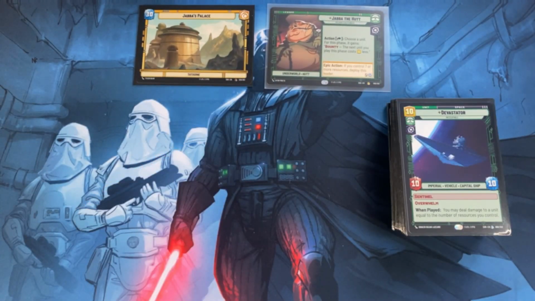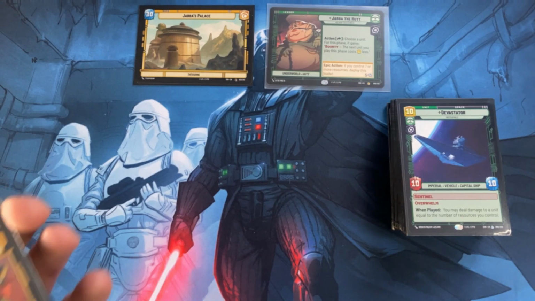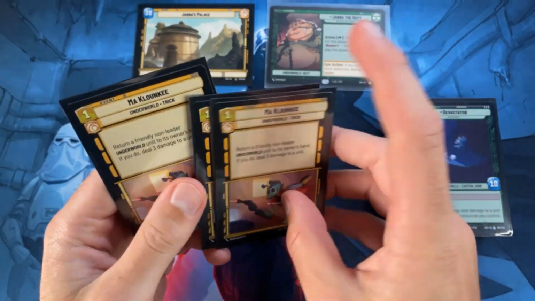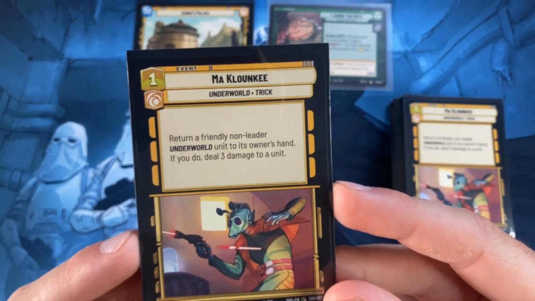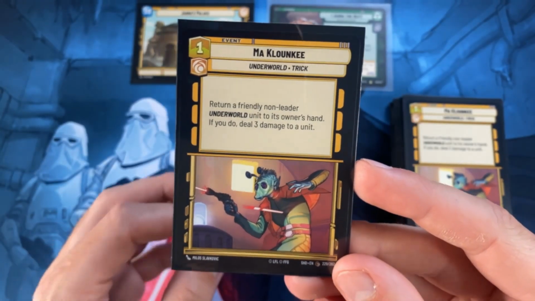We're now going to move on to our events and upgrades. The first one needs no introduction. You've seen it about 40 times throughout this deck build, and that is Free McCunkies, which is a 1 cost. You've seen the combos. I've showed you the combos. It's unlimited what you can do. This, just in an Underworld deck, is lovely.